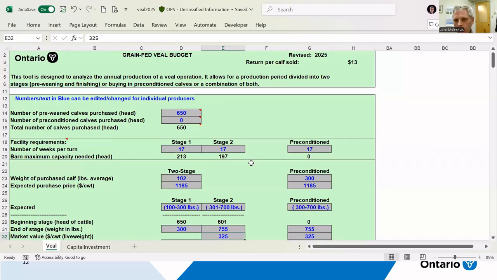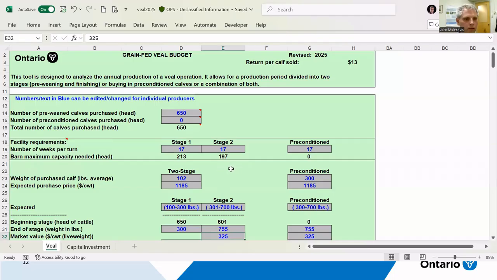So you need to always be understanding and looking at the dynamics of the two to make sure that you're getting a good sense of what the economics are for the veal operation, because the knee-jerk reaction is, how could you work through 11.85, and that market value is going to be a big factor in that. So those are the big changes here.